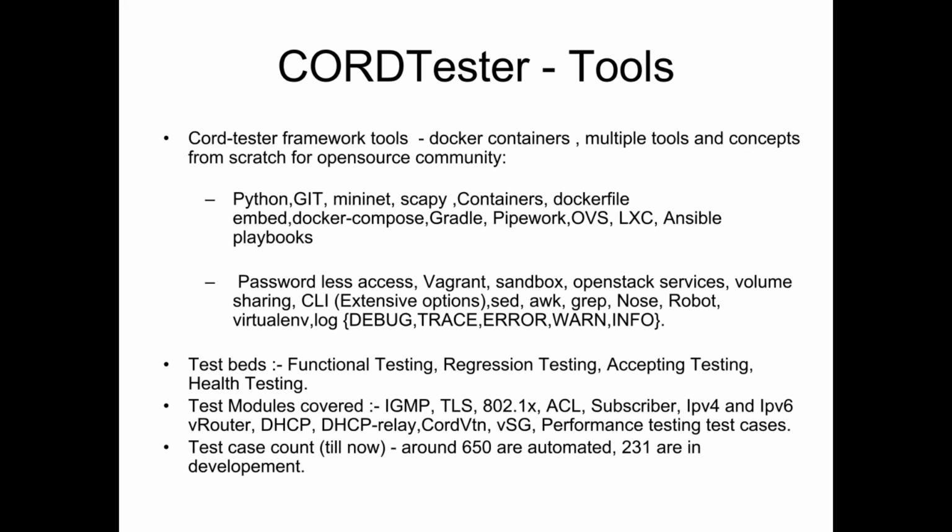There are several tools that have been integrated with core tester framework. This slide is just talking about the various tools, and also some of the packages, what kind of test environments we have created in the core tester, what modules we have covered, and how many test cases and how much we had automated until now. If you see, there are lots of Python modules, and lots of other automation tools, unit test tools.